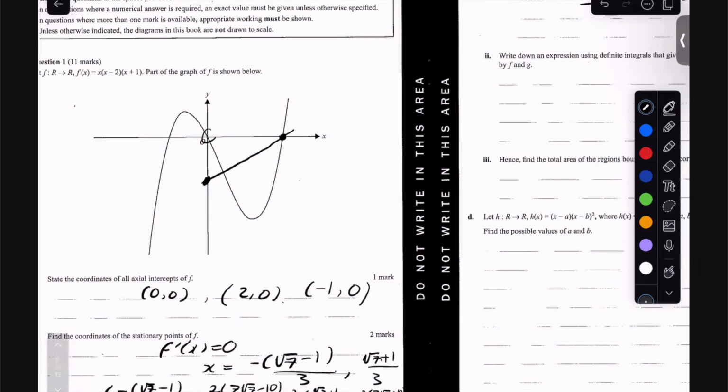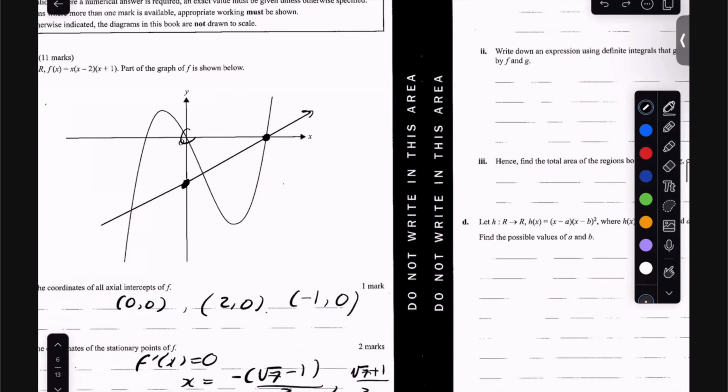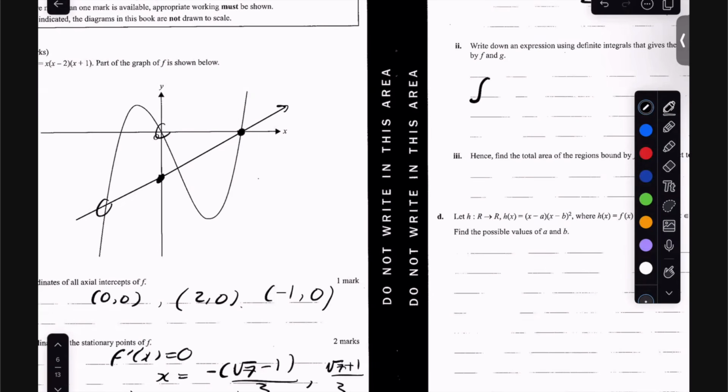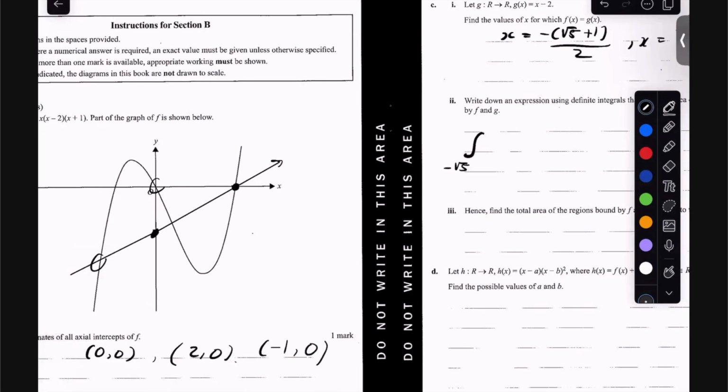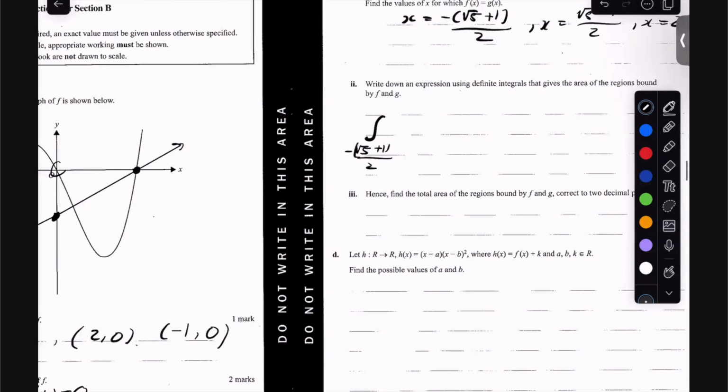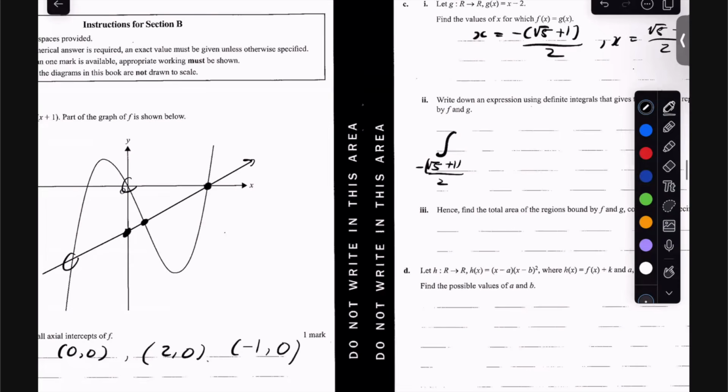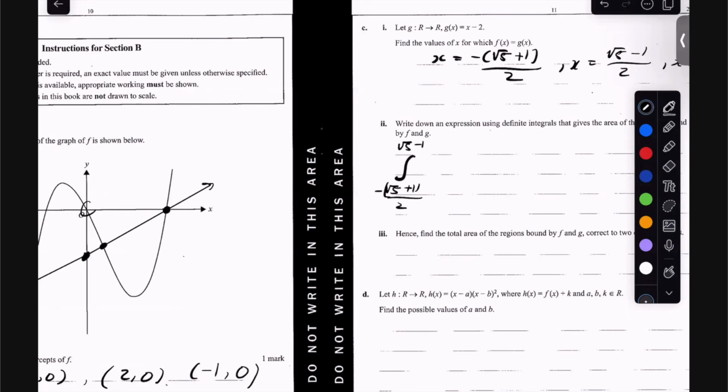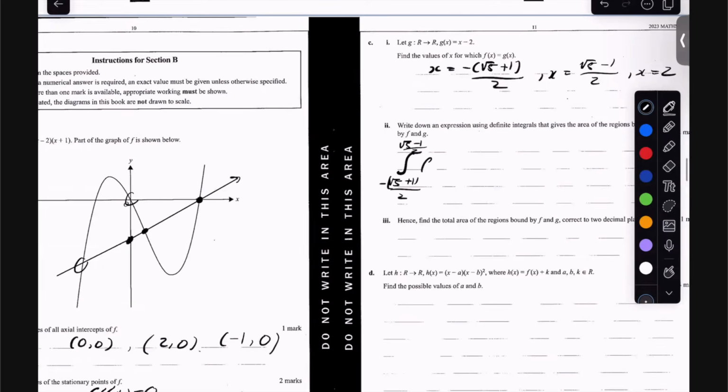So here, that's just this area, and it also goes down all the way because it has a domain of R. So the two regions are this, and we found the intersection point, so we have the bounds. So the first integral is going to be the integral from this point, which is the lowest one, which is (-√5 + 1)/2. And the upper bound is going to be this one, which is (√5 - 1)/2. And the top function is f(x) minus the bottom, g(x), dx.